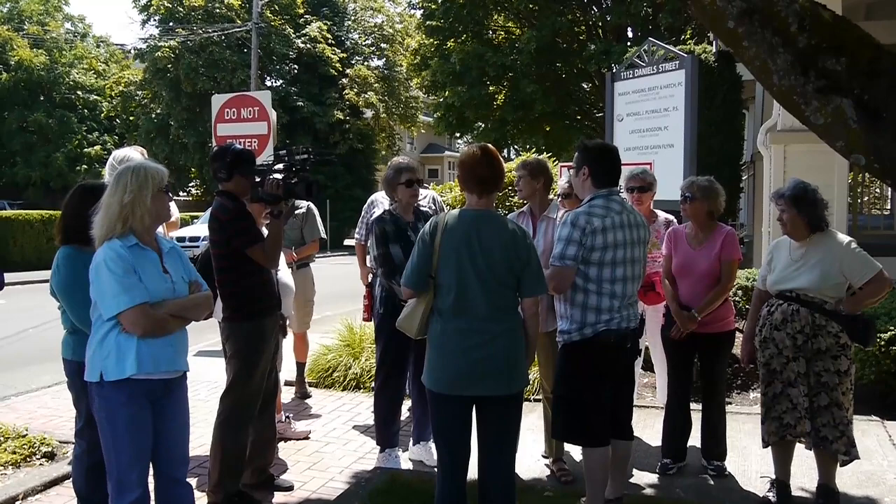For over 50 years this was the main post office and it's still used as an annex today. It's a wonderful example of Beaux-Arts and neoclassical architecture, using Roman-style columns on the front. A previous tour guide who was really into architecture hypothesized that the columns seemed pressed very close to the building, suggesting the post office may have originally planned a wider structure but couldn't acquire as much land as they wanted.